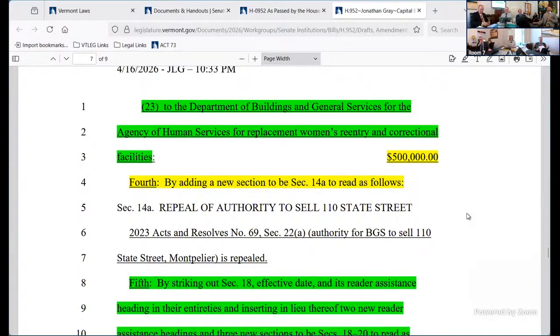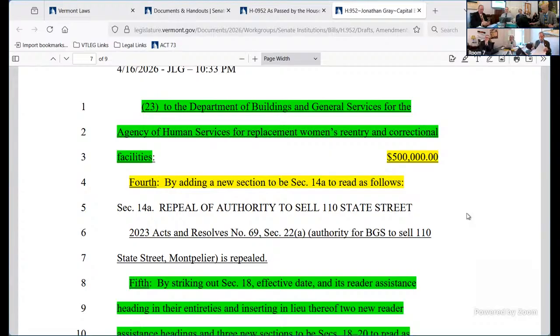All right. So that finishes the dollars. Okay, so now we're going to, exactly. Okay. So up to this point, we've been speaking about the dollar sections, and we are now switching gears into the policy sections. So the fourth instance of amendment, this is page 7, line 4, adding a new section 14A, again, just for orientation purposes. You may wonder why there's an A after this.